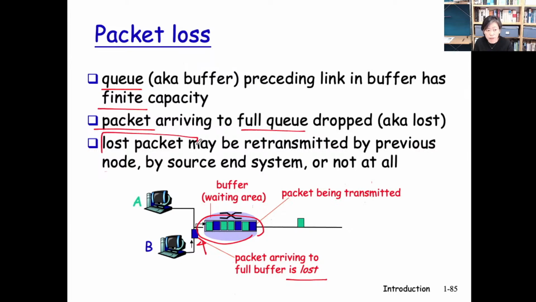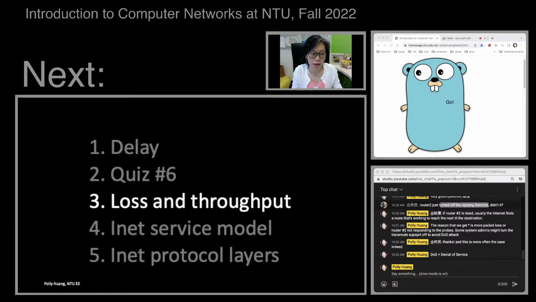Now, what we haven't discussed is the lost packets. For some applications, it's actually okay to have packet losses. If it happens, let it happen, and we will not try to retransmit the packet at all. But for some applications, users expect the messages to arrive fully intact, so we might need to retransmit. As to which entity in the internet does the retransmission, it's really up to the design. In some cases, we might see the previous routers doing the retransmission, but in most cases, we see the original source end system doing the retransmission. All right, so loss is very simple.